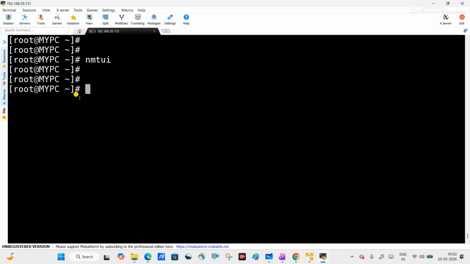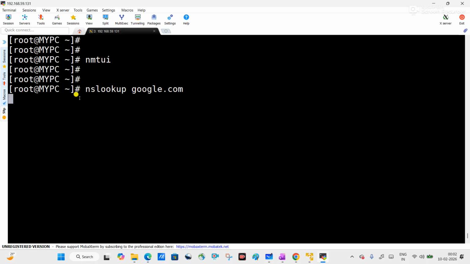No need to change anything from the nmtui prompt. So why is this happening? What we'll do is check nslookup google.com. Here you can see it is taking time, which means nslookup is not working. That means it is not resolving the domain name to IP address.